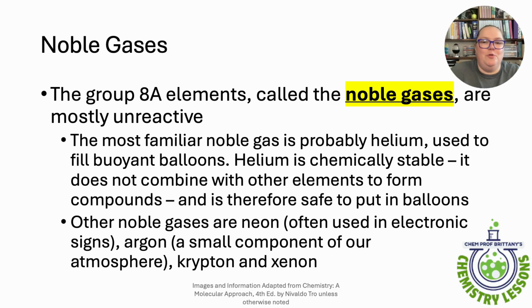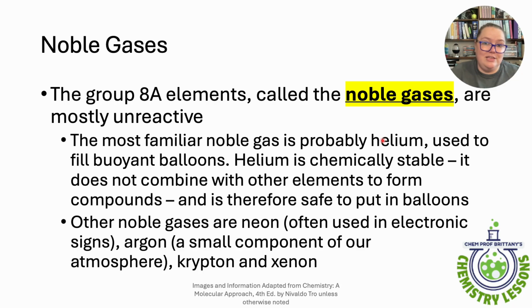First, we're going to talk about the noble gases. These are the group 8A elements, and they are mostly unreactive. In fact, the most famous one, helium, which we use to fill buoyant balloons, is chemically stable and does not combine with any other elements, like ever. So it's safe to put in balloons.